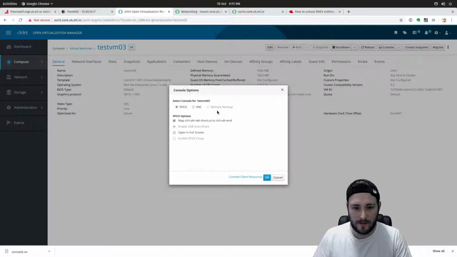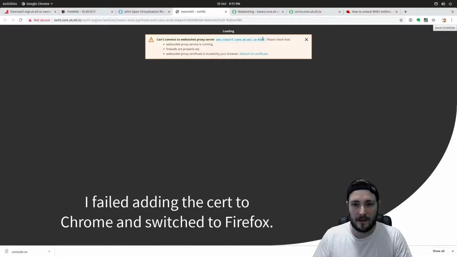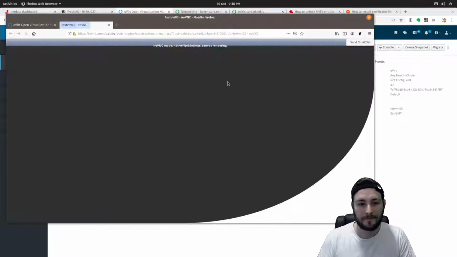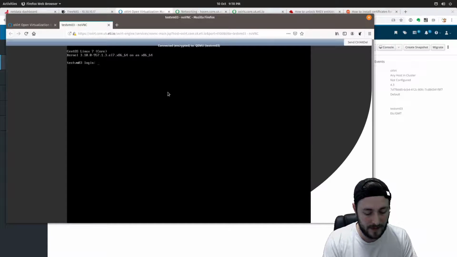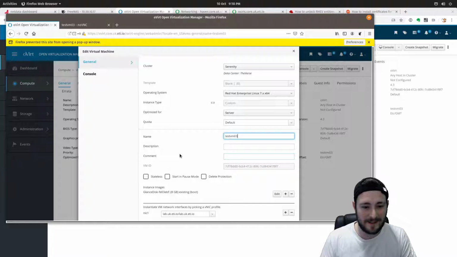So let's go to console options, and then select noVNC and OK, and then console. There we go. I haven't got the CA cert installed. Okay, Firefox is so much easier. That just worked. Okay, so we just created a user, didn't we? I can't remember what user we created now.